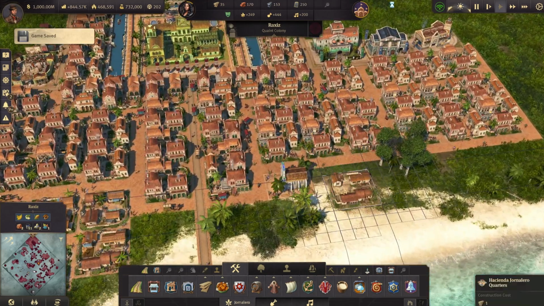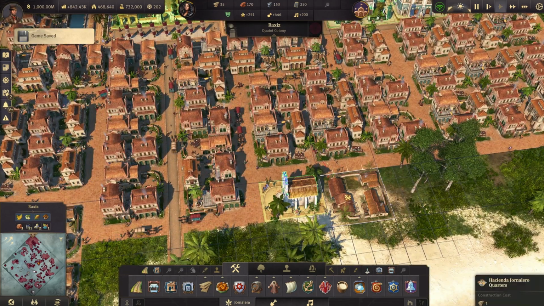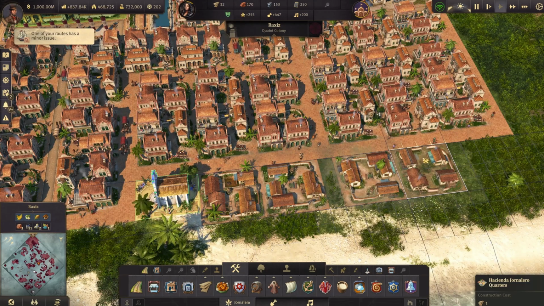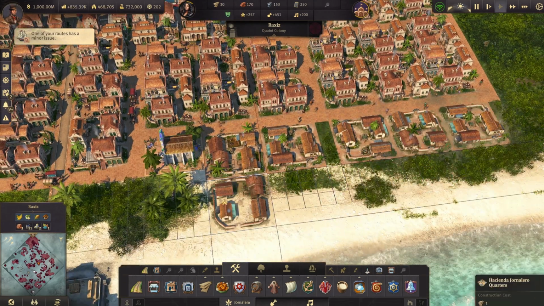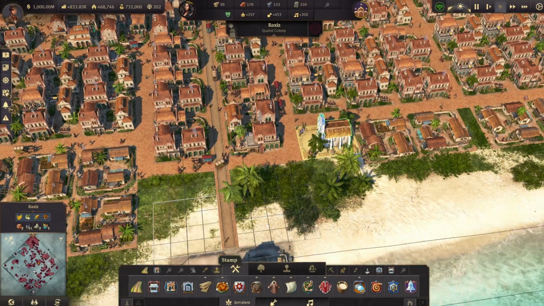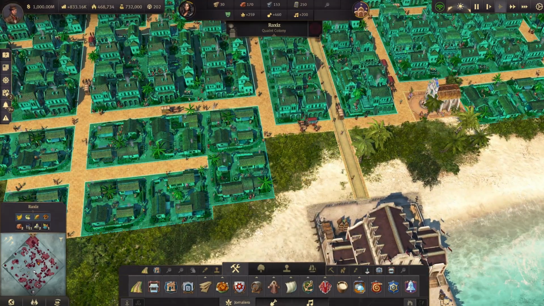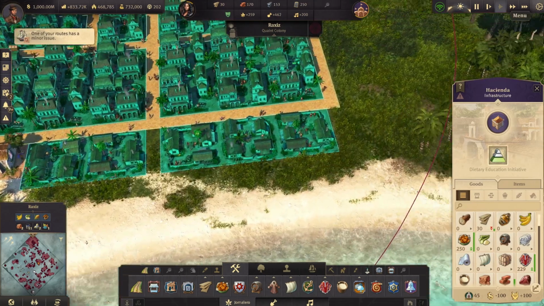So we're going to go ahead over here and we're going to do the same. We're going to put some of these quarters down. Put 1, 2, 3. We can't put any more down here, but that's okay. I could put 2 in the front here, but I have an idea. I'm not going to really mess with that too much. We have plenty of stuff here.